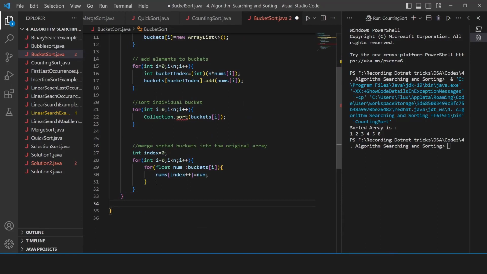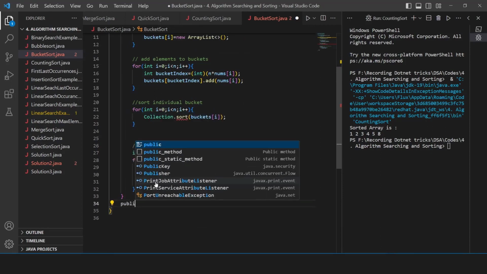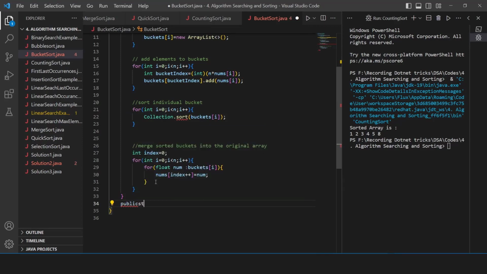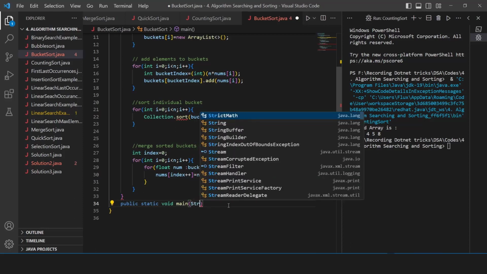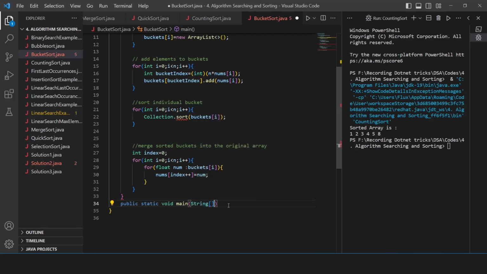I have to come out of it here, and here I have to write the main method, public static void main, and I have to pass a string array argument.